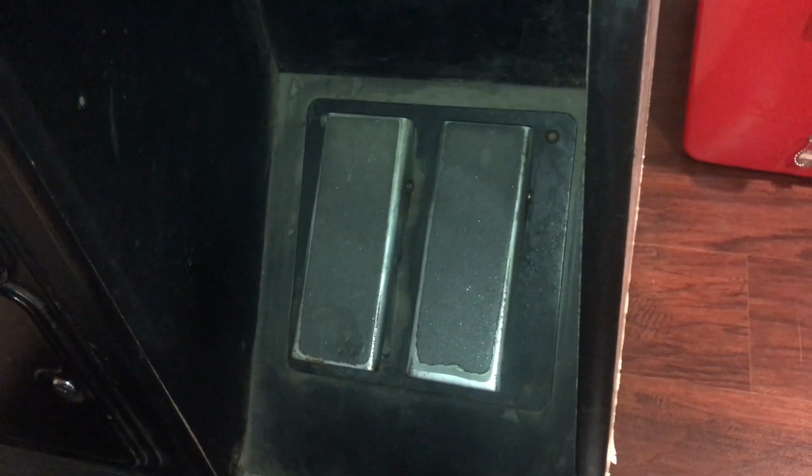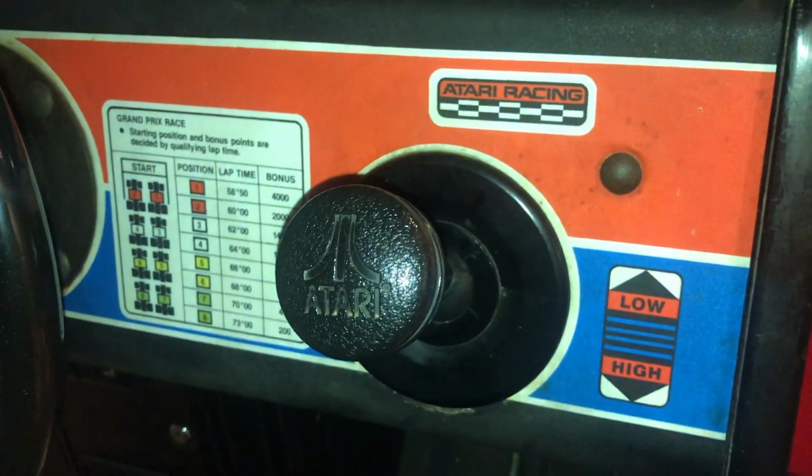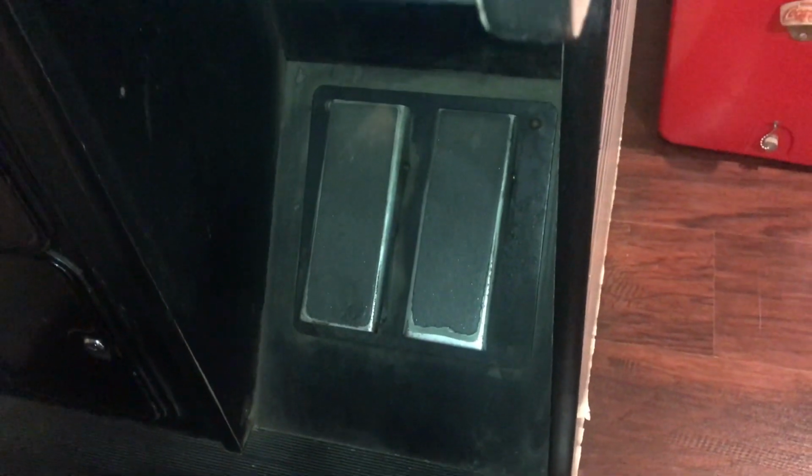All right, I turned the flash on so I can show you guys the inside of the cab. The cockpit cabinet has a gas and brake pedal. The upright just has a gas pedal. That's really the only difference between the controls. There's a shifter, high and low shifter, with an awesome Atari logo, and a steering wheel that also has an Atari logo, which is really cool. But yeah, the cockpit has a gas and a brake pedal, and the upright just has a gas pedal. That's the only difference that I can think of in terms of the controls.